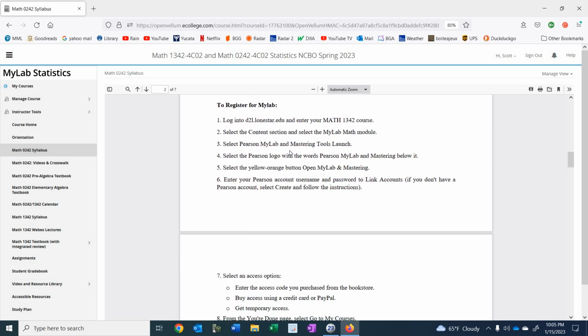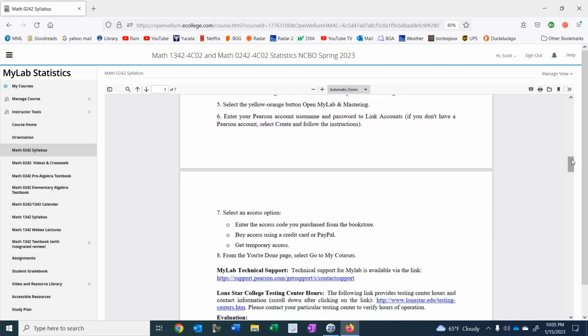And then there's the instructions in the syllabus for how to register for MyMathLab. So make sure you read through those. Essentially, what's going to happen is you're going to have to get an access code in order to get access to MyMathLab before you register. In order to get an access code, there's a couple of options. You can get temporary access for 2 weeks where you don't have to pay for it. And you can start using it immediately. So there's no excuse in terms of not being able to pay for it in the first 2 weeks.